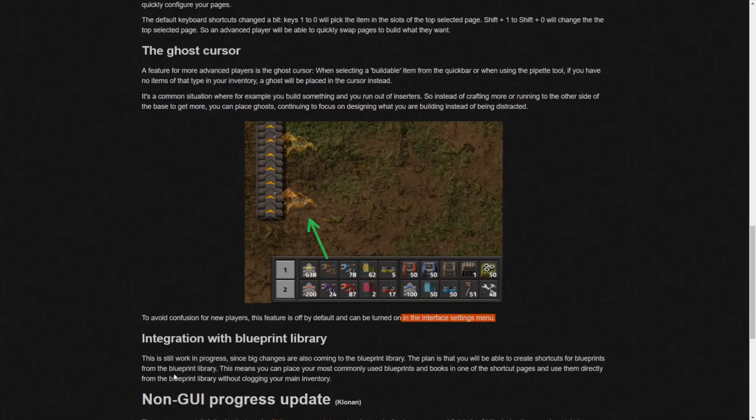So, integration with Blueprint Library. This is still a work in progress, since big changes are also coming to the Blueprint Library. The plan is that you will be able to create shortcuts for blueprints from the Blueprint Library. This means you can place your most commonly used blueprints and books on one of the shortcut pages and use them directly from the Blueprint Library without clogging your main inventory. Which, again, is very nice.